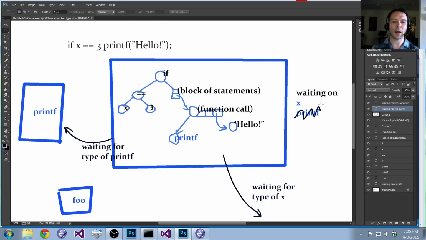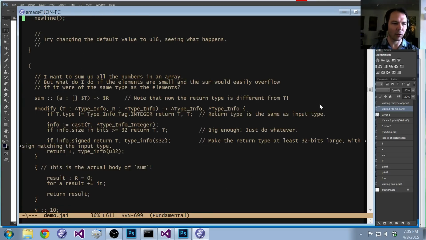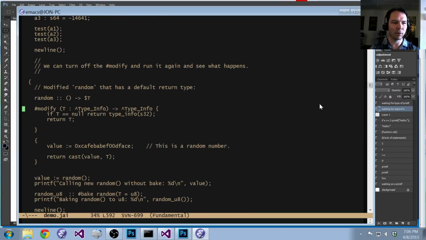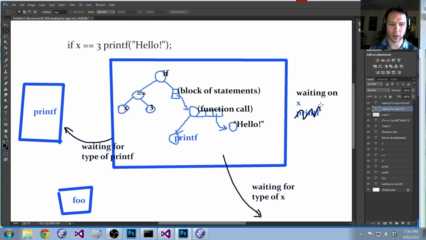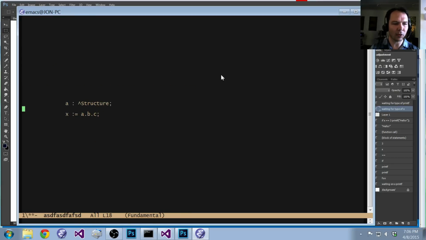And I'll explain why that seemed to be necessary in a minute. But the idea was once you start compiling this, you can't actually stop until it's done. And by compiling, I mean type checking and inferring. Like you could parse it, but once you start trying to assign meaning to things, you can't stop until it's done. And so the whole structure was set up to enable that. And the problem is, if you say x equals a.b.c, and a is something that's only determined locally in the function.